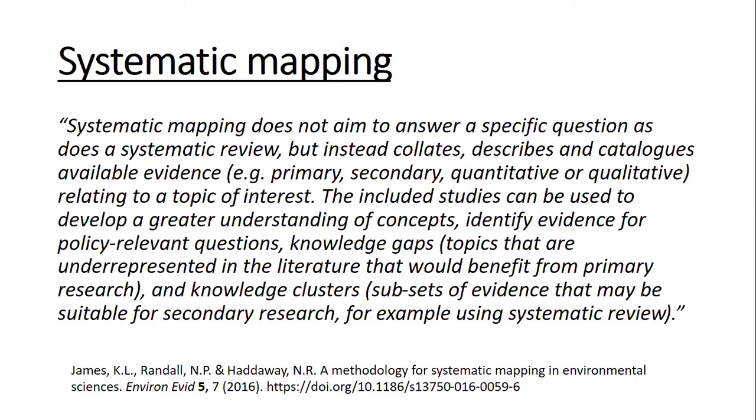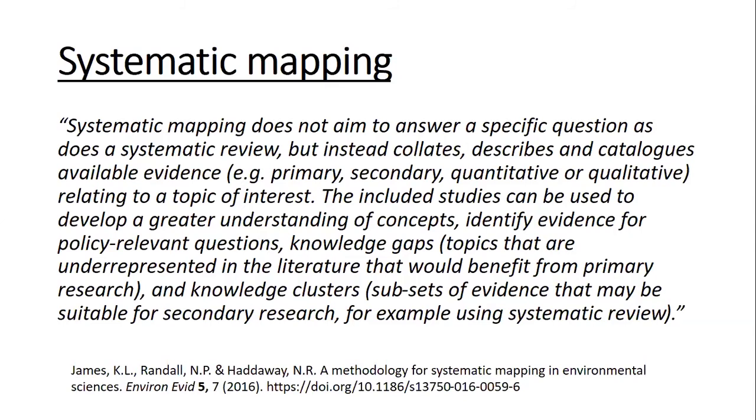So we call that systematic mapping or evidence mapping and so on. It has similar stages to a systematic review. You start with a scope, you do a systematic literature search, you might or might not do quality assessment, but you would have a data extraction sheet. But how you present your data is more about categorizing them: where the knowledge is, where the studies are, where the knowledge gaps are.